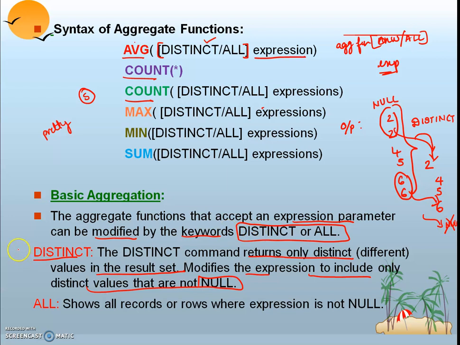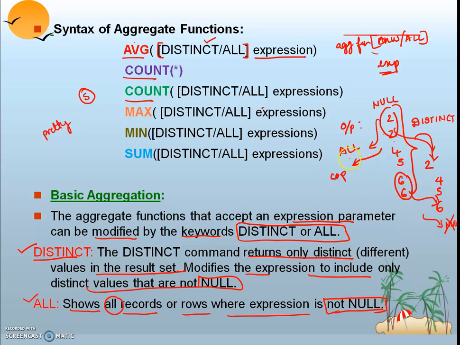Hope the concept of the keyword distinct is clear. Next, let's understand ALL. The ALL keyword shows all the records or rows where the expression is not null. Even the all keyword carries the not-null condition, and it shows me all the records. For the same example, if I apply all, the output will be taken as it is. That means the output will be 2, 2, 4, 5, 6, 6.